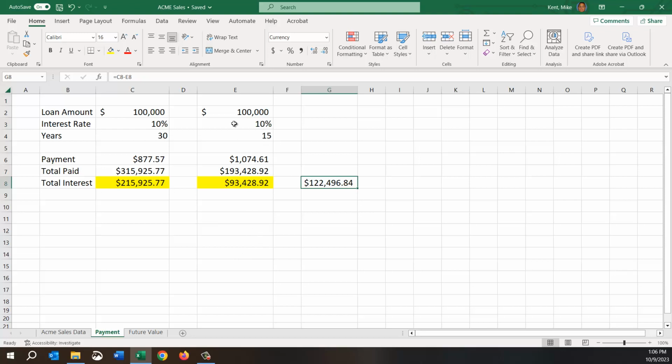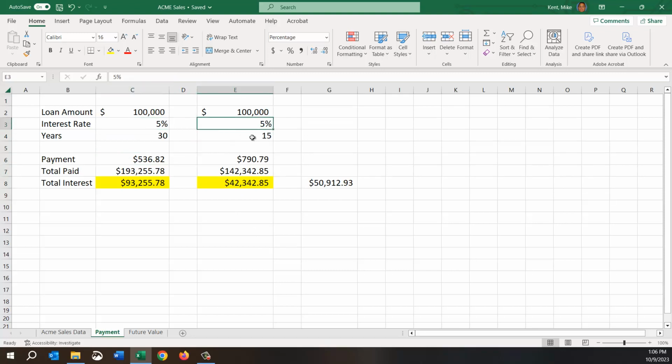And look at the effect of interest rate. Say I could get a $100,000 house at 5% interest. Now I'm down to $42,000, and let's change this to 5% interest so we can compare apples to apples. So at 5% interest, on my 30-year loan, I'm paying $93,000 instead of that $200,000. And if I can cut the loan down to 15 years, now I'm only paying $42,000. And look at my payments. My payments have come down dramatically.